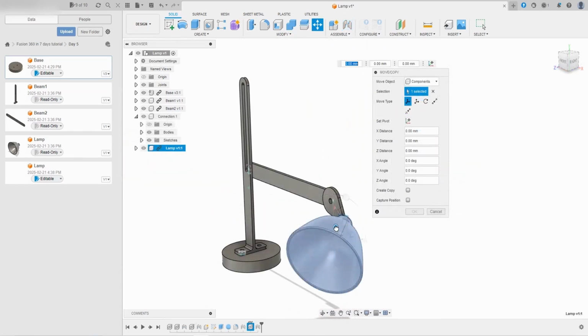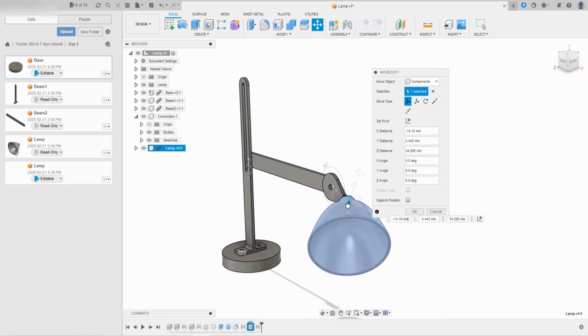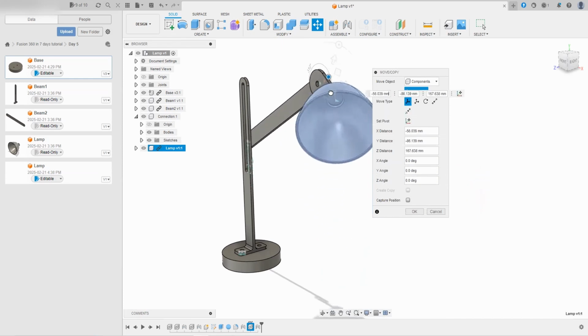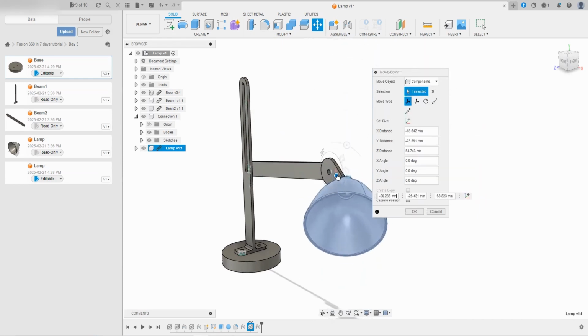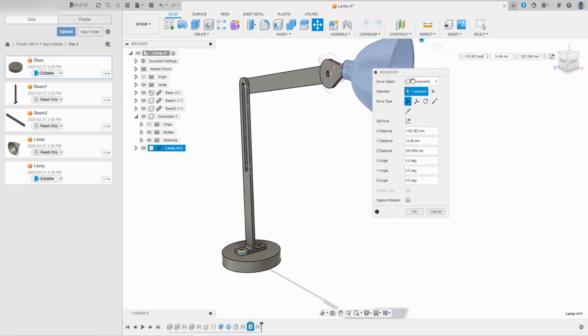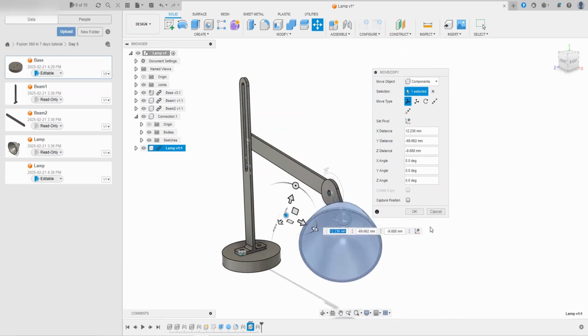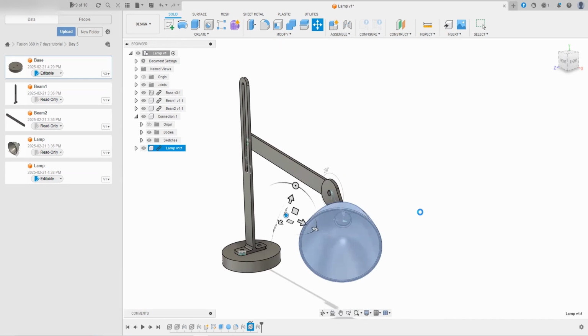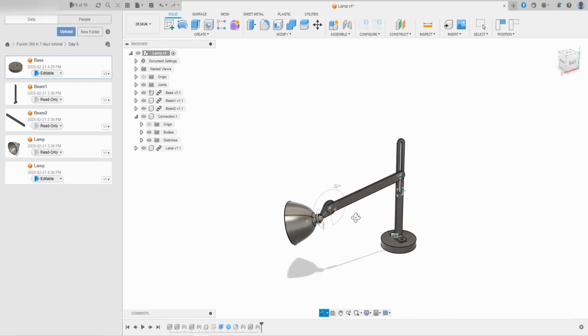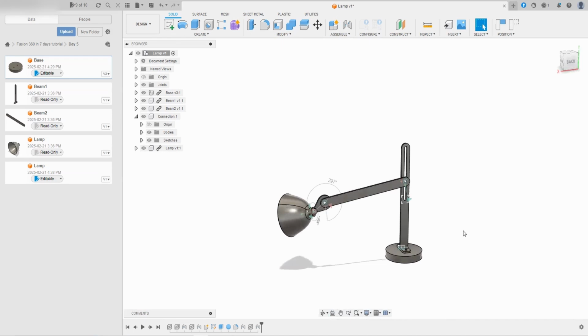Today, we will be diving into the world of assemblies and connections, introducing how multiple components can interact, move, and fit together within Fusion 360. We will learn about the different types of joints and constraints while assembling together this simple lamp design that I previously created. By the end of the day, you will have the basic tools to bring your designs to life with motion. Let's get into it.